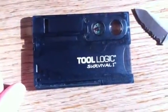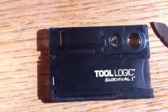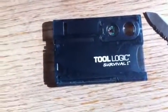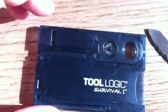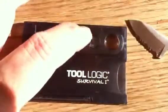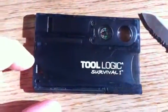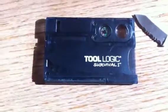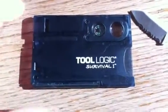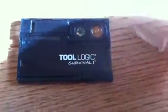Overall, it's worth having. It's got a knife, a magnifying glass, a toothpick. If you get something stuck in your teeth that you can't get out, a toothpick's going to come in real handy. The whistle — amazing. The compass is worthless unless you take it out of there; I did, and it works fine. Overall, I'm not really impressed, but it's good enough and I will carry it. It's been in my wallet for a couple of months. I think it's probably worth the $17 I think I spent on it.